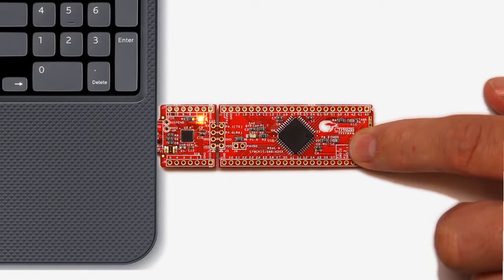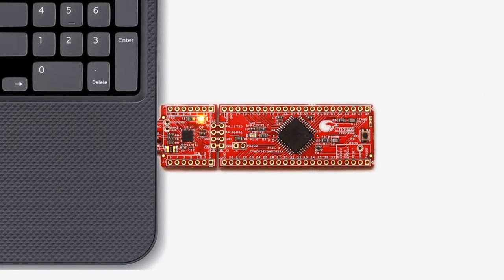Now, don't forget, if you hold it down for 2 seconds, it'll bomb right back into the bootloader and your application will end. If you want to give this a try, download the project from our website. I recommend that you play around with the timeout setting on the timer to find your optimum hold time before the reset is activated. And you should definitely verify that you can still use the switch in your application without rebooting the board.